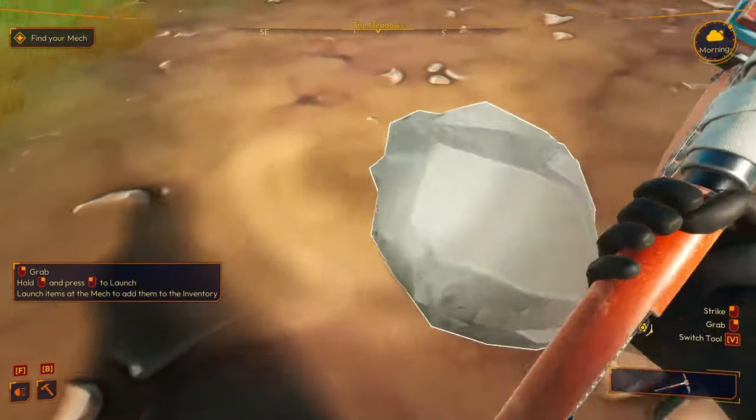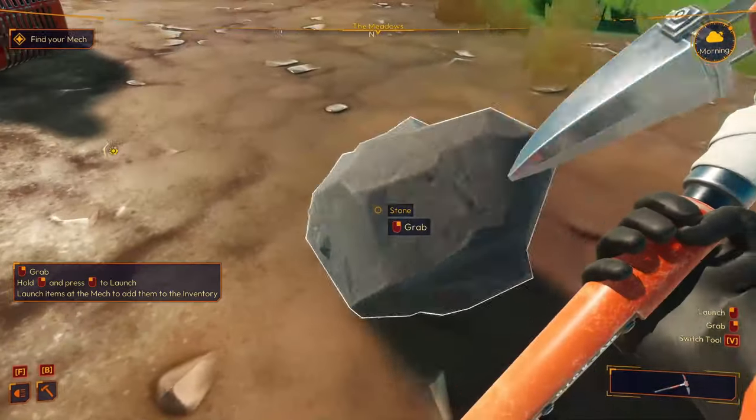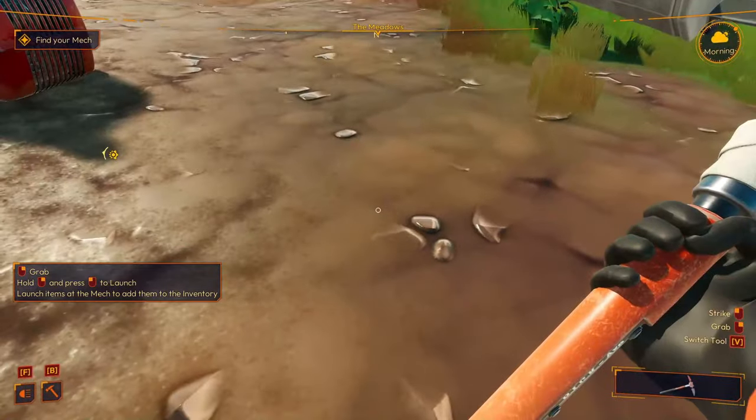We're gonna grab all this. I'm trying to grab it. Somehow I turned on a flashlight. There we go. Can I grab all this stone? Nope, I guess the inventory is full.